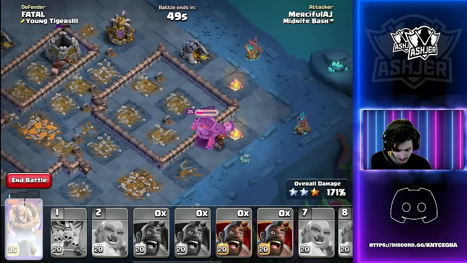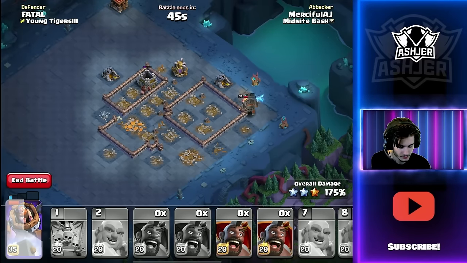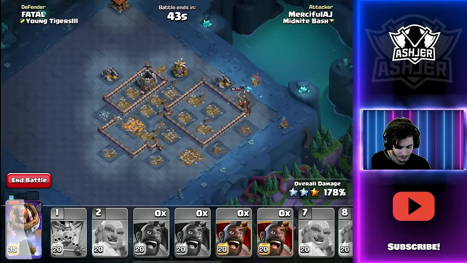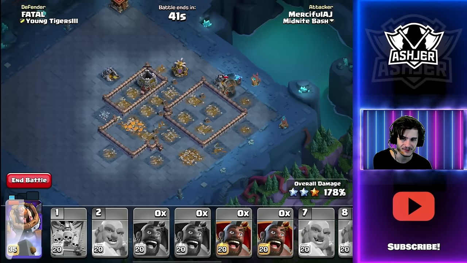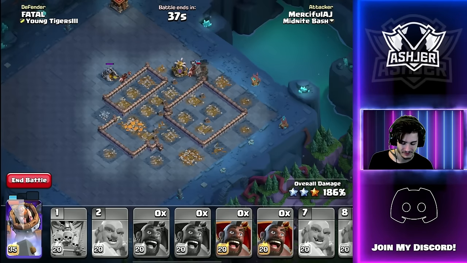The battle machine is just glowing purple. That's really annoying. There we go. No longer glowing purple. And now we have three hog gliders remaining. This is going to be a 6-star in our first attack with the hog gliders. I cannot believe that worked.